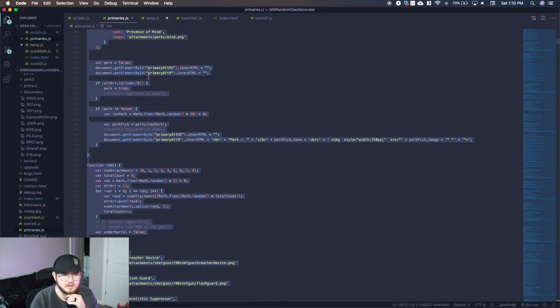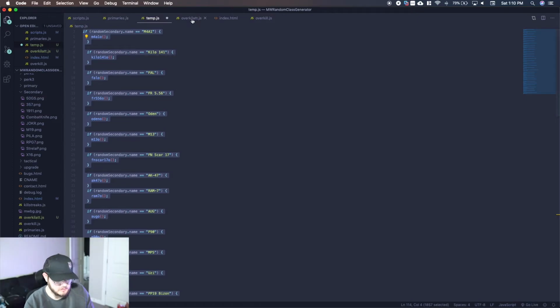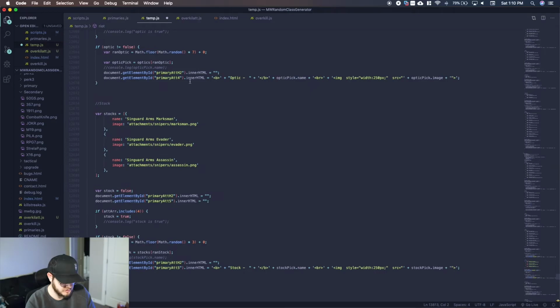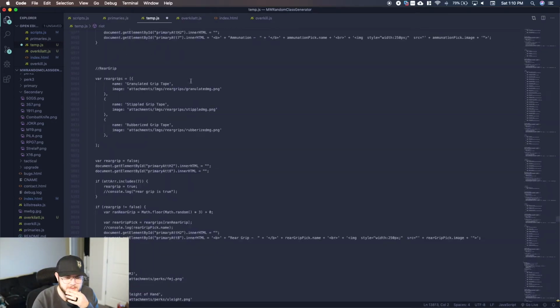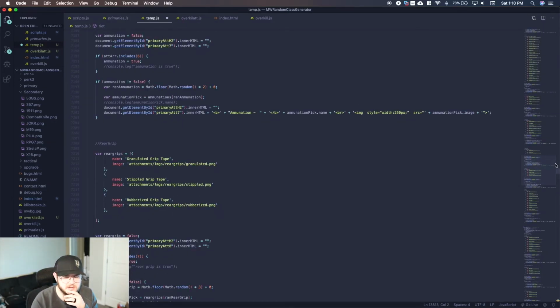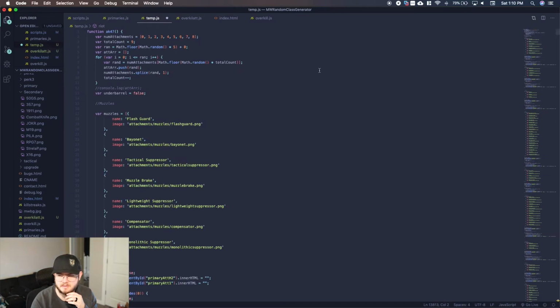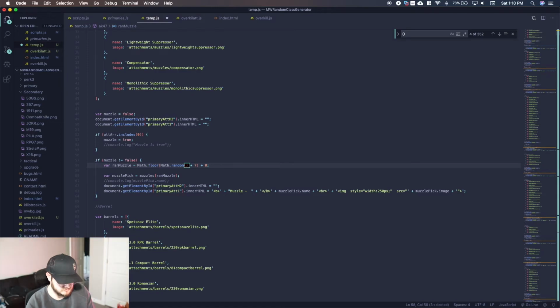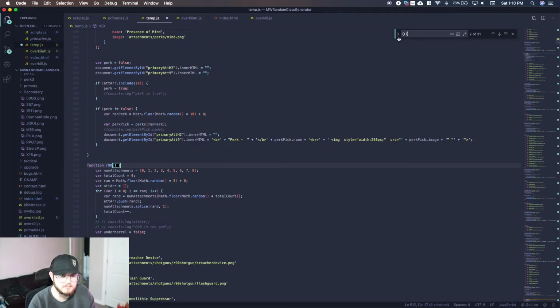Okay, so now I need to copy the primary weapons that I did into, let's put it in here so I don't screw anything up, and let's go up to the top. There's a lot of stuff in this file. So there are 31.